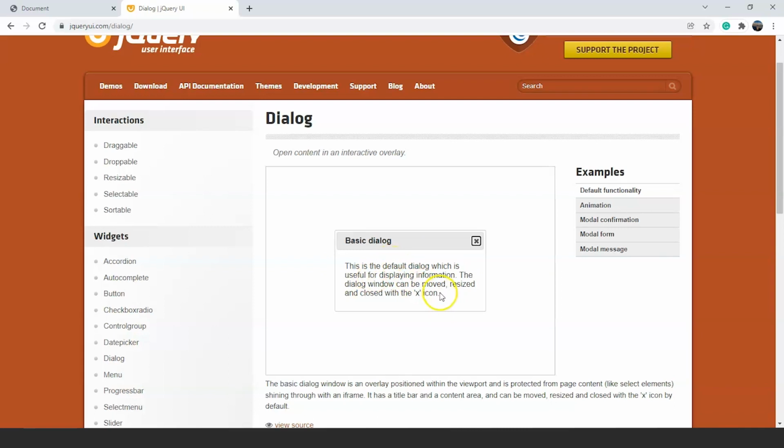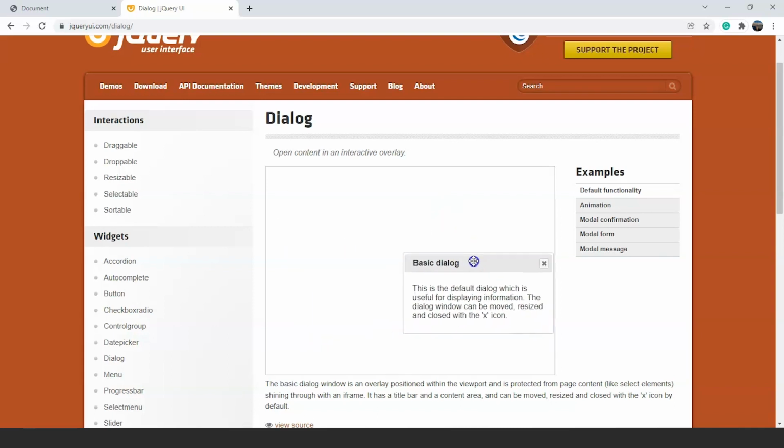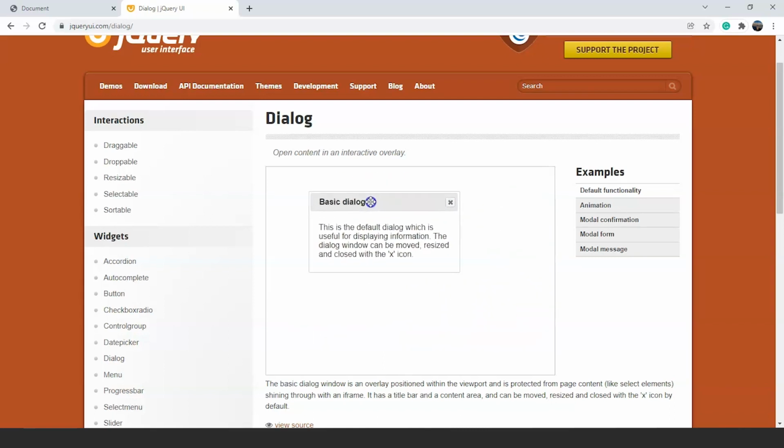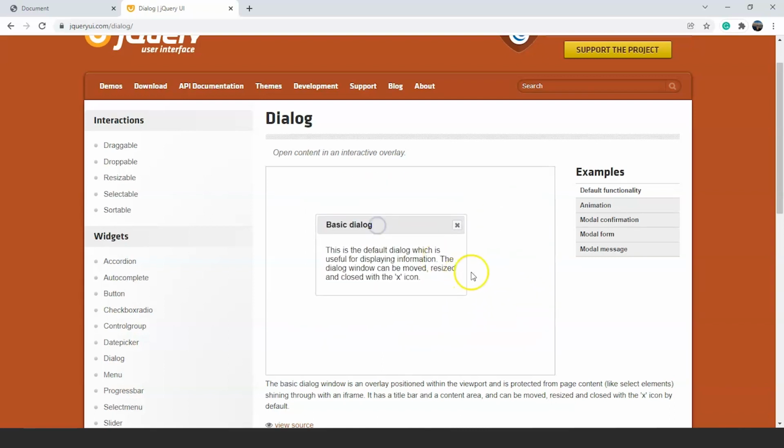Now if we take the mouse cursor over the title, you can see the cursor changes and we are now able to drag this widget across the screen. Fine. We can also change the size of this widget with the help of our mouse. You can see the size changing if we try to increase the size or reduce the size. Now you can also go through the customizations allowed in the dialog box from the website only, but let's use this widget in our program and we'll see some customizations there only.